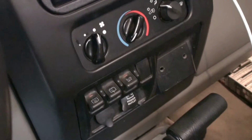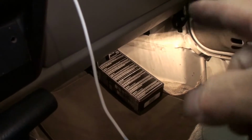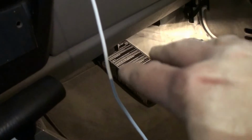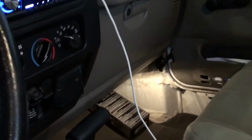AC's on. The other thing that can happen is the evaporator drain can get plugged up. So one of the things I did check was I pulled that little rubber nipple that comes out into the firewall. You know, you can always see that condensation dripping. There was some dripping. I shoved a wire hanger in there just to make sure it was clear. It wasn't blocked. So if that is blocked, the water can build up in there and freeze. So that could be another symptom of causing this, but that's not the case here.